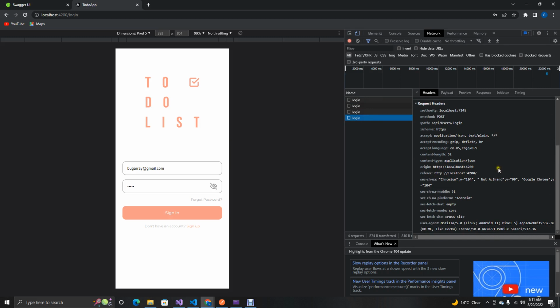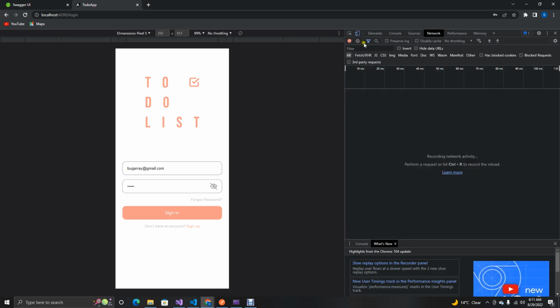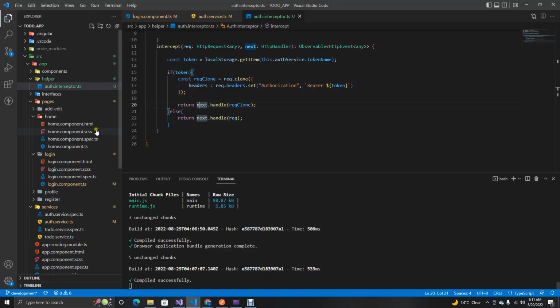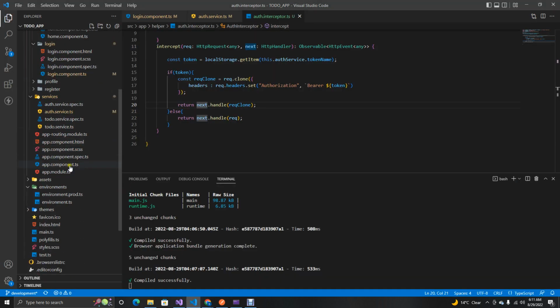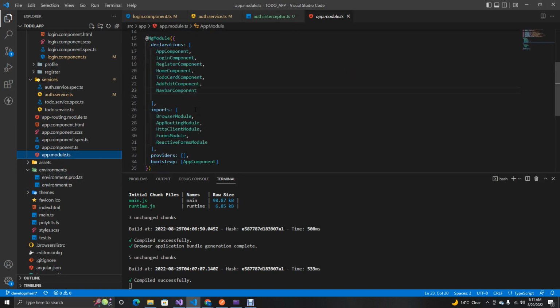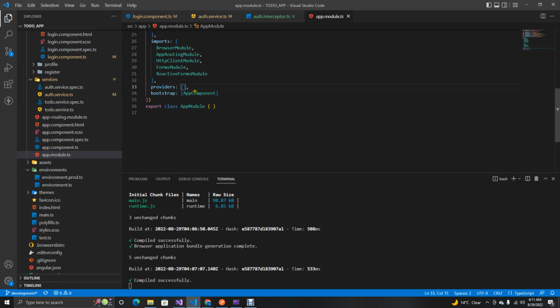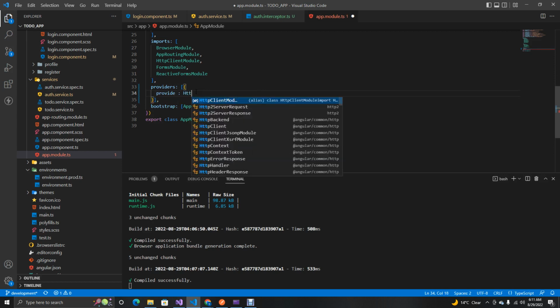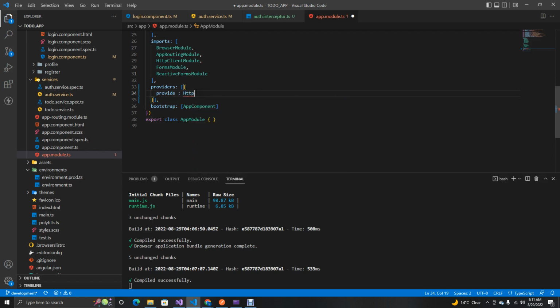Oh yeah. The reason why this thing is not working is because we didn't actually include this in our app modules, right? So now let's go about actually doing that. Oh, I almost forgot that. So in our app modules, what we need to do is over here in our providers, right? We want to provide, right? And what we're providing is our HTTP_INTERCEPTORS, right?